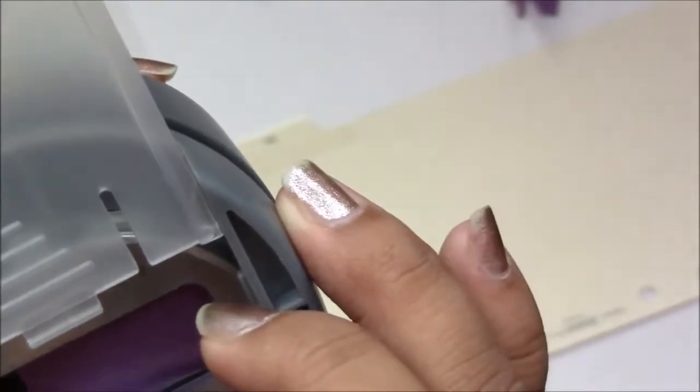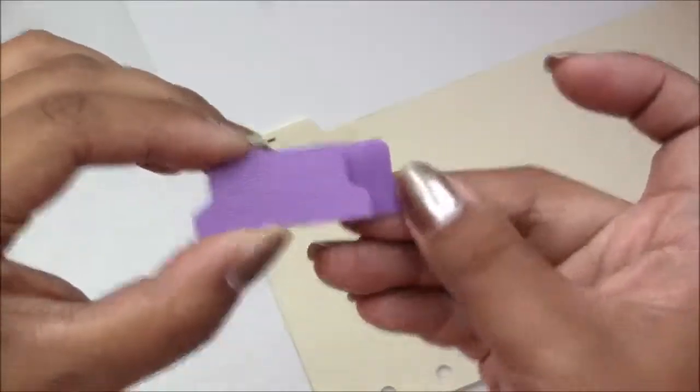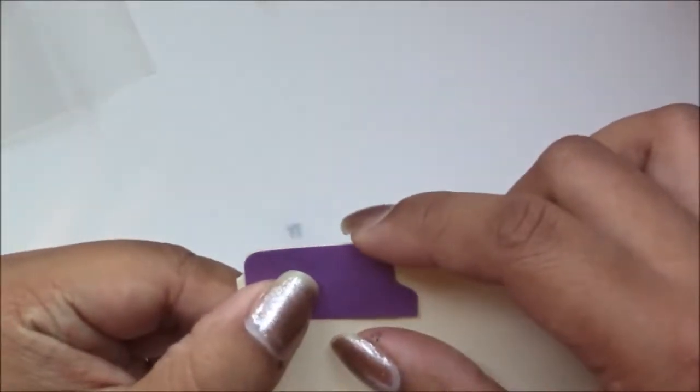about there, okay? And so now what's gonna happen is just punch that off and see how much shorter that is from the other tab. And now that should be about the same size as the personal size tab.